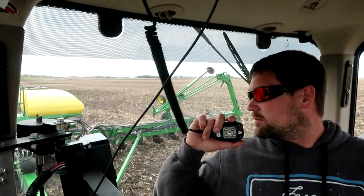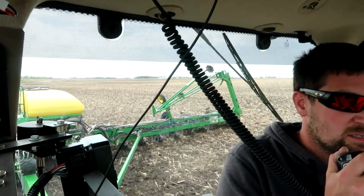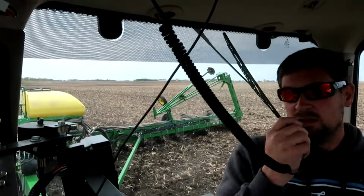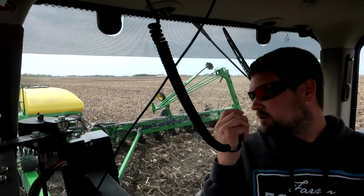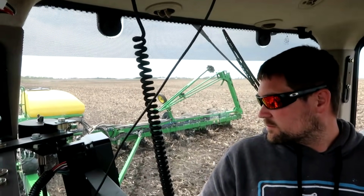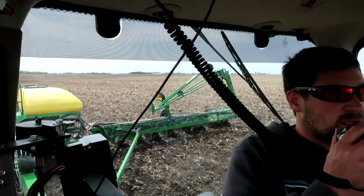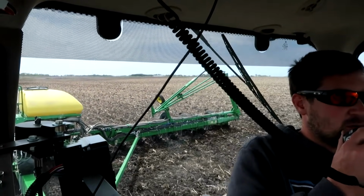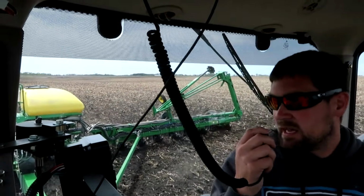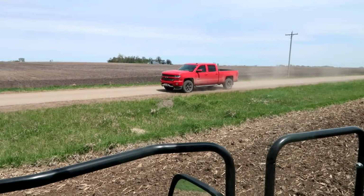10-4. 5 to 7. I will be jumping across the ditch here in a few minutes. Do you want to finish up, but when you get to the other end, just do some end rows for me, and I'll pick a spot over there to run the end rows on the north and south end, and then I'll just start from the ditch over here? Yeah, when I get to the south end now, I'll be able to do all the south end rows. Oh, perfect. I'll just pull in this corner over here by the hay ground then, and then I'll just work along the ditch and back to that corner. Sounds good. Lunchtime.